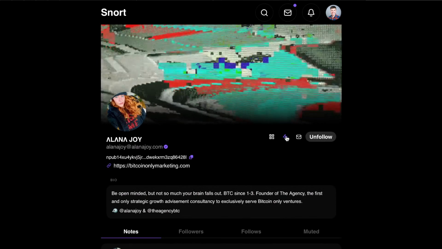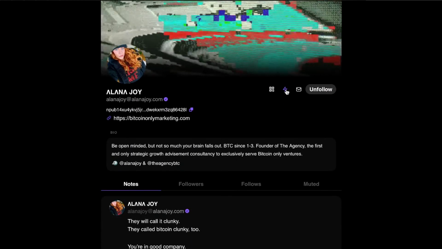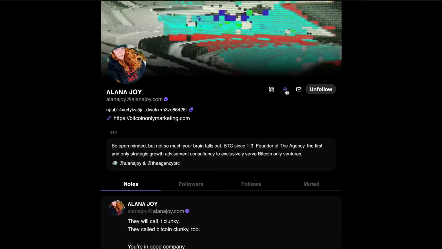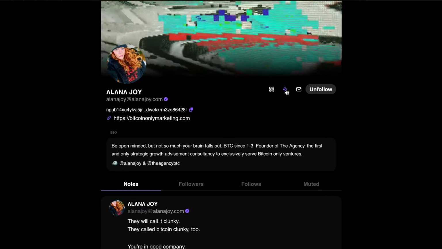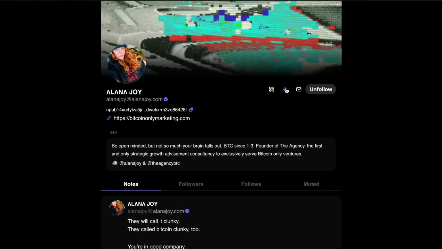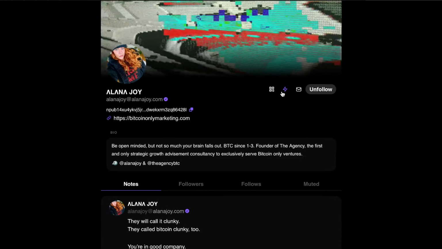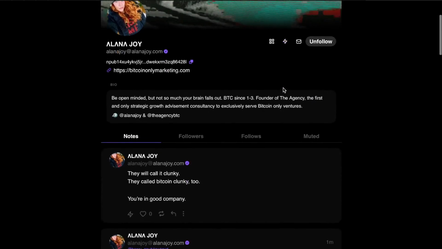And if you see here, here's an example of where relays may operate differently, clients may operate differently than each other. So in this case, we're looking at a profile of Alana Joy, and you can see that there's a way to send sats. So I can send Satoshis to this user, and I'm noticing that at the profile level.